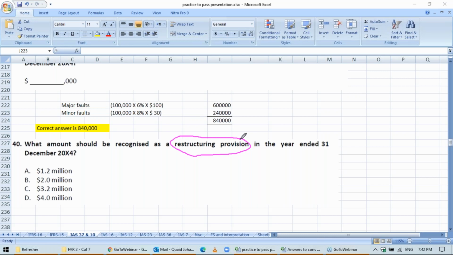Suppose they are making hundreds of employees redundant. That's a restructuring, delayering, downsizing. These are all restructuring items. Giving golden handshake payments, these type of things. Then closing branches, shifting from one place to another. This is all restructuring. Now, due to this, various expenses occur. If a restructuring takes place, the expenses that will be recognized in the restructuring provision should have two characteristics. Remember those two characteristics, very important.